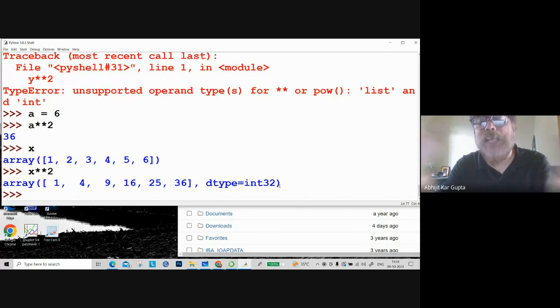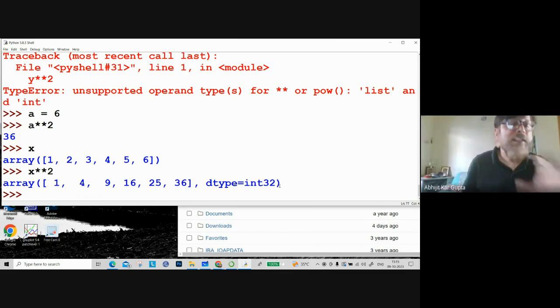I can actually increase or decrease the memory size. That's a matter of expertise later. You don't need it at the moment, but when you deal with real data, you may actually need that. So you see the magic here. This thing is already pre-processed, done. That's why you will be using Python. Your labor is saved, and you will be doing lots of other important work. You don't waste your time writing code so that it will square each number, then collect the numbers and make another list and so on. It's already done here. How useful, right?